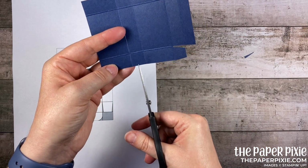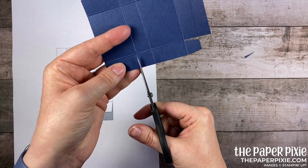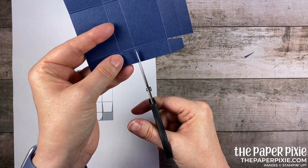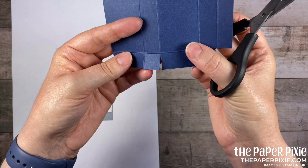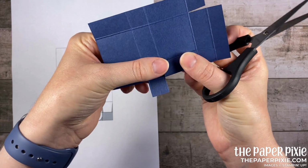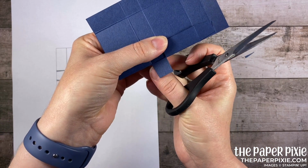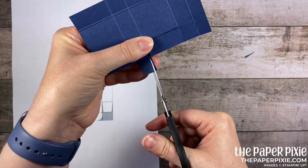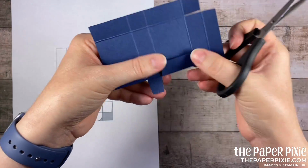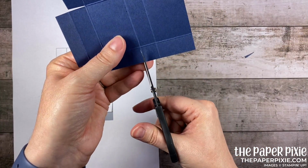I'm going to cut up each of the vertical score lines here, but stopping at the first horizontal score line. Again, I'm going to cut just to the outside of the score line. So we're leaving the score lines on the tabs. Okay. Then I can come in, fold these out of the way, and we'll notch that tab. Again, that's pretty much removing the score lines from the tab. Like so. We're going to repeat the same thing on the opposite side.